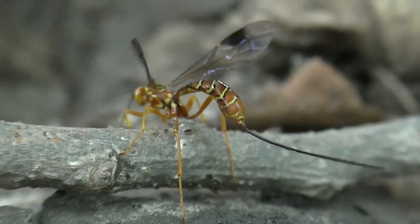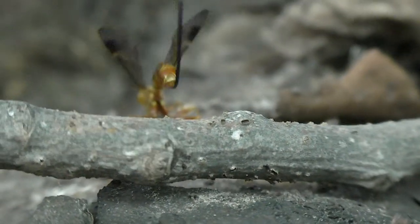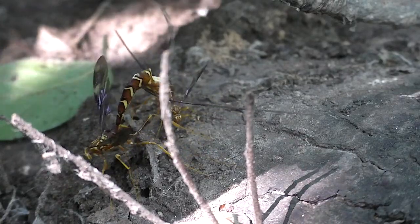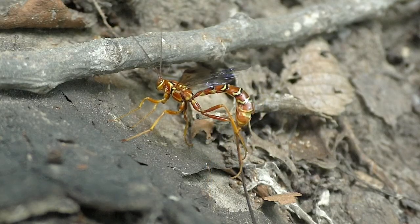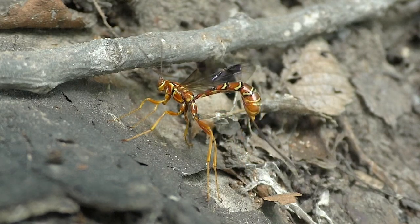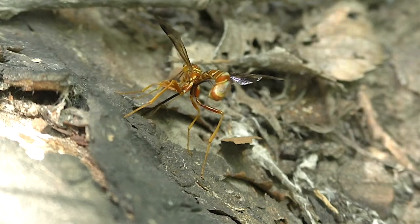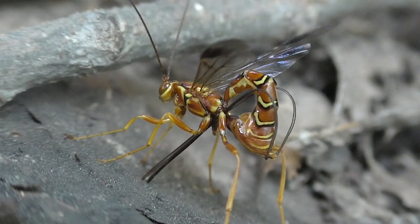But fly it does, and just at the right time. It searches woodlands seeking sights and sounds of horntails and dying trees — and that's the mystery of this whole larger story. When it finds its target, it lands and somehow pinpoints the large hidden grub beneath. And then it pulls its horsehair tail, a two-part drill plus egg-laying tube.